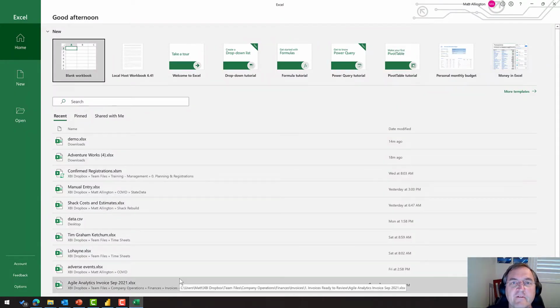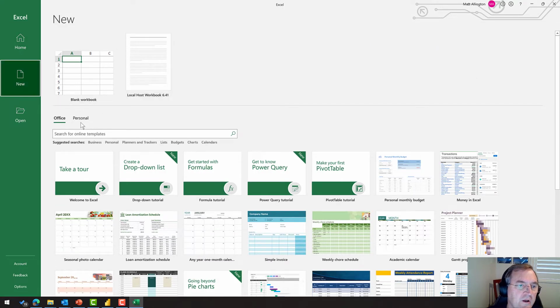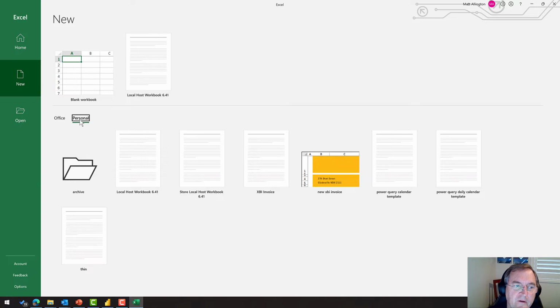All right, so here I am inside Excel again, and if I come up here to create a new file, notice that I have this personal template folder here, and within the personal template section I have these two versions of what I call my local host workbook. Now when I say local host, what I mean is I'm using this workbook to connect to a version of Power BI Desktop running on my computer, basically using a similar approach to that used within the Analyse in Excel third-party add-in. So I'm going to come here. I've got my Power BI AdventureWorks running in the background, so I'm going to click on my workbook here.